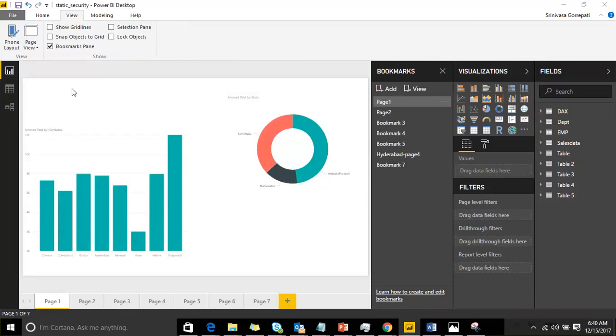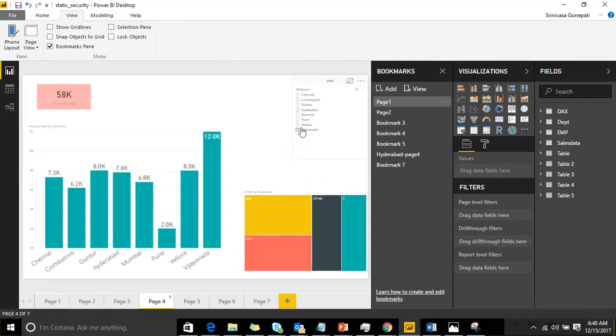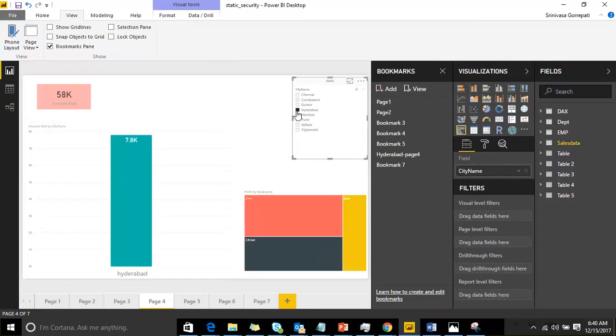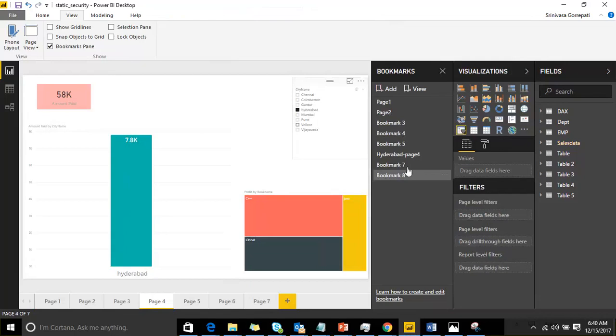Okay, fine. So you can add whatever pages you want to your bookmark by clicking on add. As part of a December release, they added a feature called cross filtering with respect to bookmarks, which is nothing but you can filter it and add it as part of your bookmark. So the same page you can see in different views, the complete page, or based on your filtered views. Here you are able to see it because I filtered it.